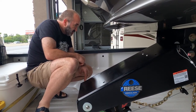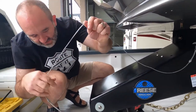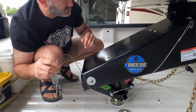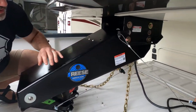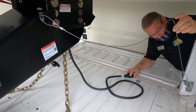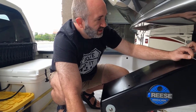Breakaway cable. I don't know about that one. I mean, I guess I could fasten it to the same thing here. Thinking back there, but I'm worried about making a sharp left turn. I would be too. That's probably good. That's not going to be good because, yeah, that won't work.